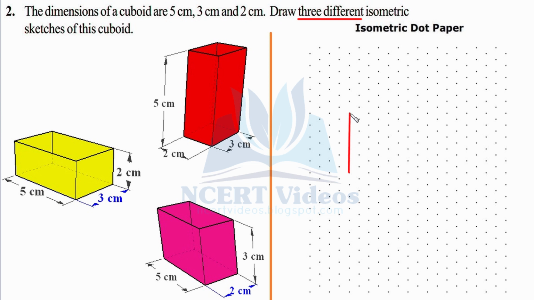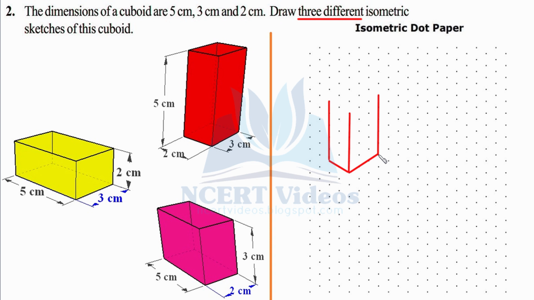So we have drawn 6 points in order to make our 5 centimeter as a height. Now let's draw this 2 centimeter as its front face, and then we have 3 centimeter as its depth. Then again altitude 5 centimeter, that will be parallel to the height that we have previously drawn, and again height from the third side, that will be again 5 units. So connecting the next 5 dots. So here we go, let's connect it.